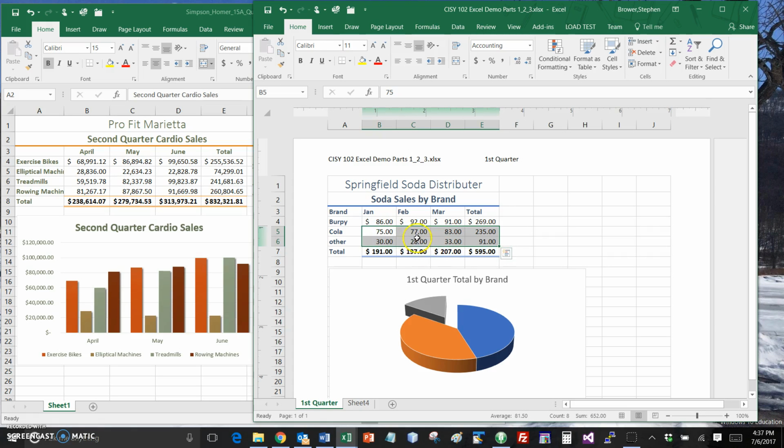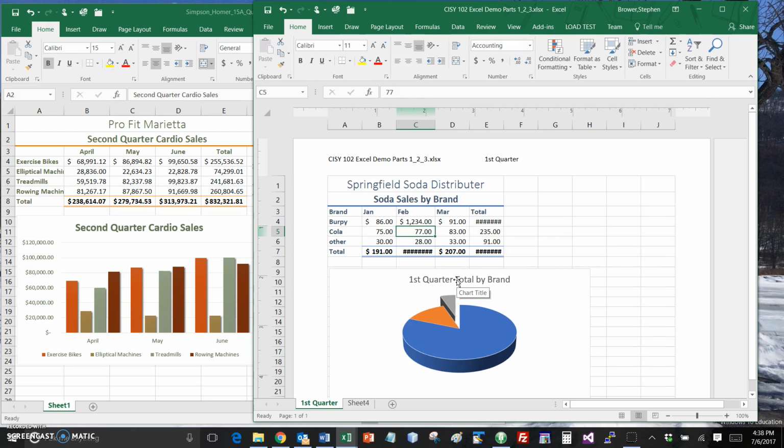If we did have something in thousands, let's, for giggles and grins, get somewhere in the thousands here. Oh well, this wasn't my intention, but here's a couple of good things. If you do see pound signs coming up, it means the column is not wide enough for the data displayed.